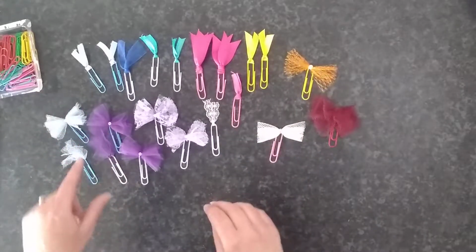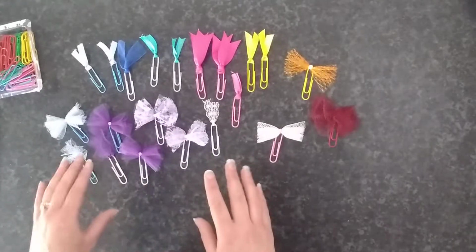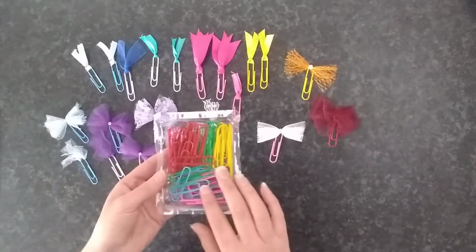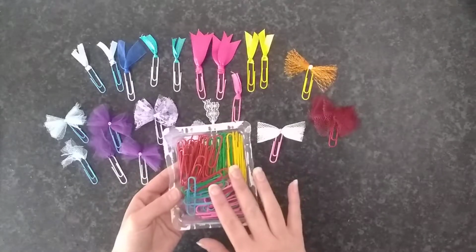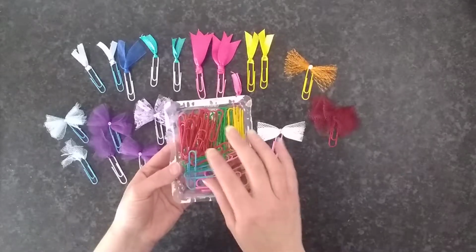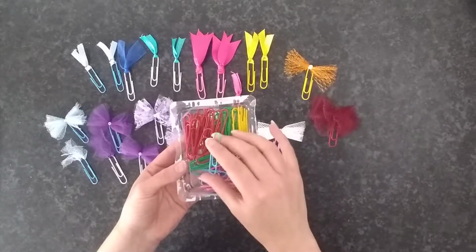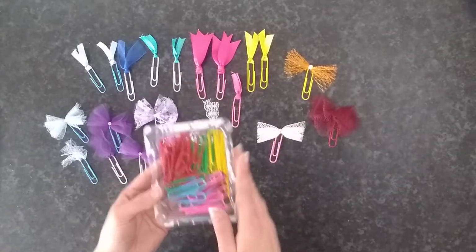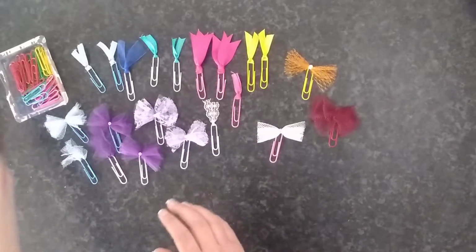So first of all, I'm going to start with the ribbon ones. They are so quick and easy to make. So all you need is some paper clips. Now I got these ones off of Amazon. I think they were $1.50 or $1.99 for 100. They're the jumbo ones, so they're just under 2 inches long, and they work great for this. But any size or colour that you want to use will work as well.